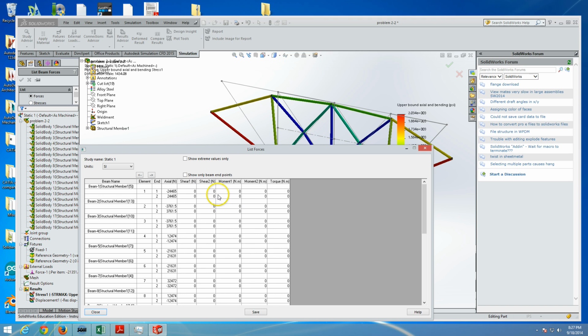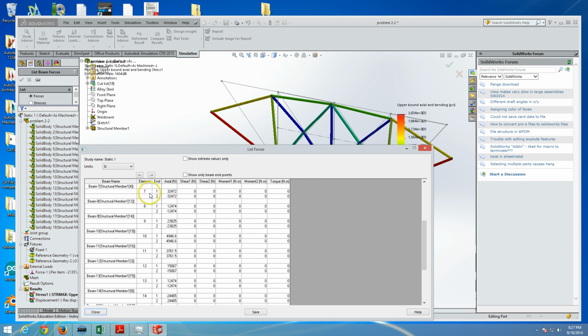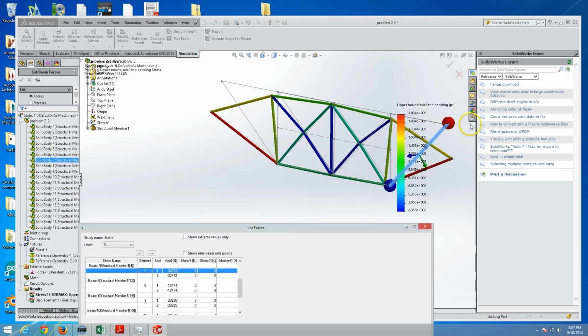There is no other forces than axial forces. And we can find in which structural members we have the highest force. And again, you will switch to IPS. And find me the element. Where is the element number 7? If you click on it, it will show element number 7 is 32,472 newtons. So that's the element with the highest force.